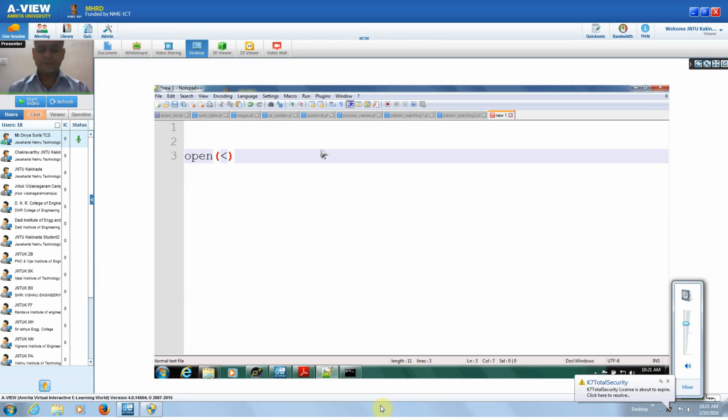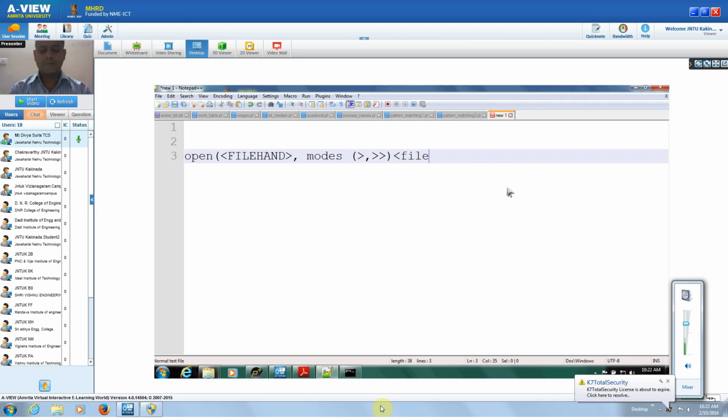Next, I am showing the syntax. What is the syntax? File handler name, next comma, operation, meaning read, write, append, or if you are not passing anything, then the default operation mode of file.